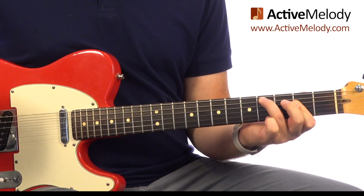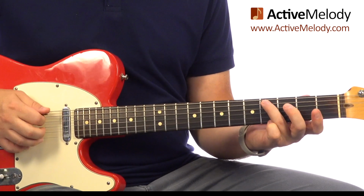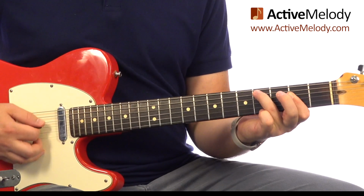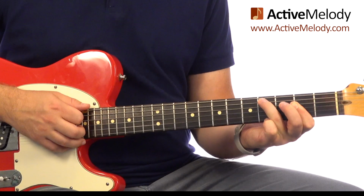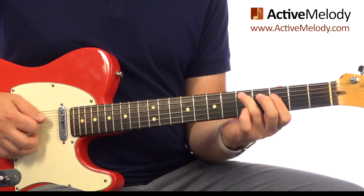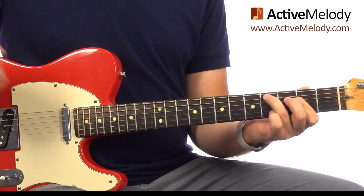That's an A chord. It's an A chord that you're probably not used to because it has a C sharp in the bass as opposed to an A. But it's the same chord, it's just an inversion of that chord. It's a different way to play it, a different voicing. So that's what I'm doing. So we come down to the 4 chord and then we go back to the 5 chord.